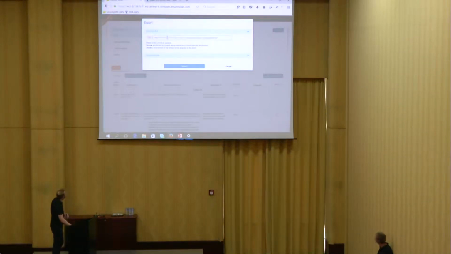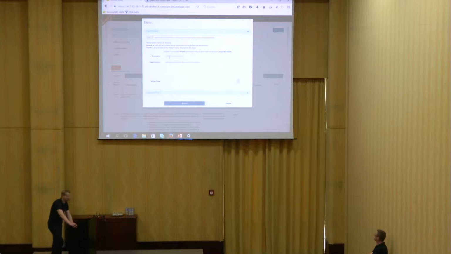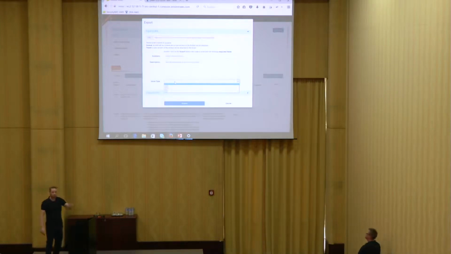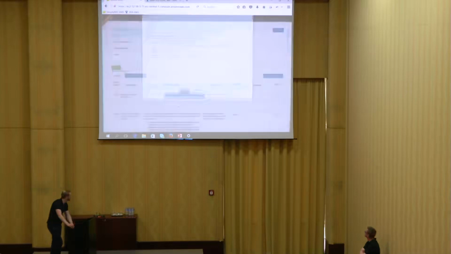What I can specify here is a ticket or a queue. If I specify a ticket, it will be directly imported into the ticket. If I specify a queue, a new ticket will be created for that. This is what I will do now. If I hit export first, it will show me, okay, this is a summary for the ticket, this is the description. It will ask Jira what kind of issue types the Jira has. It will communicate with the Jira API. And you can say, okay, this is a new artifact. Let's say it's a task, and go on export.